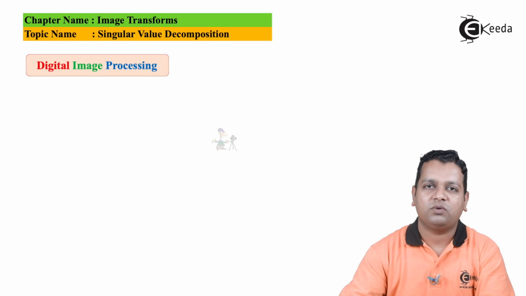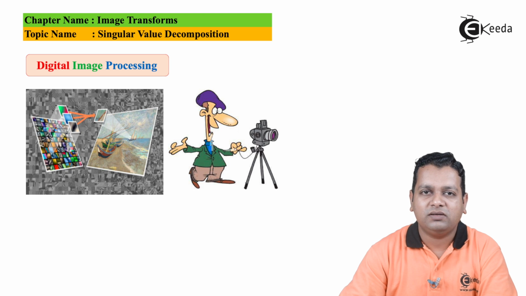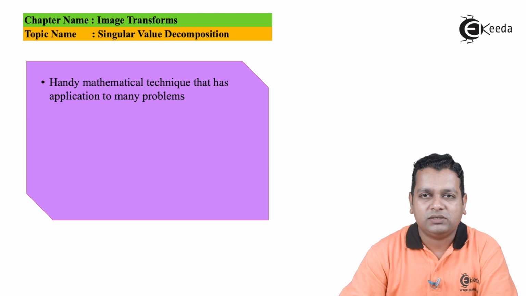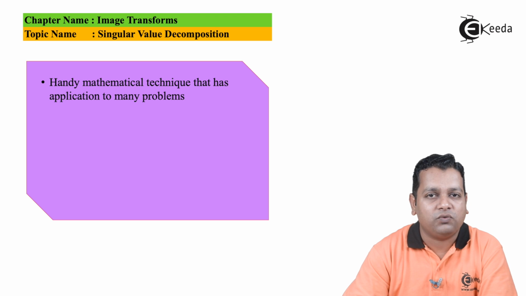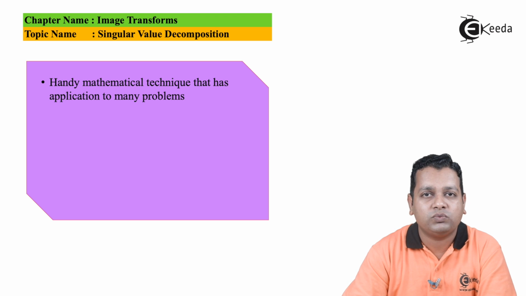So here we start with our topic, singular value decomposition, a popular tool in the family of image transforms. The domain is digital image processing here. To talk about singular value decomposition, we have the information that it is a very handy mathematical tool. That is why it is very popular in this particular family of image transforms.